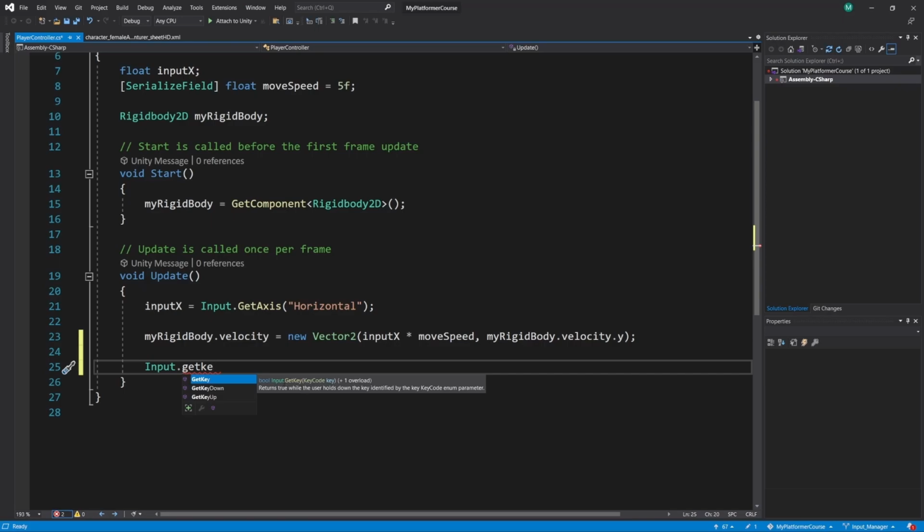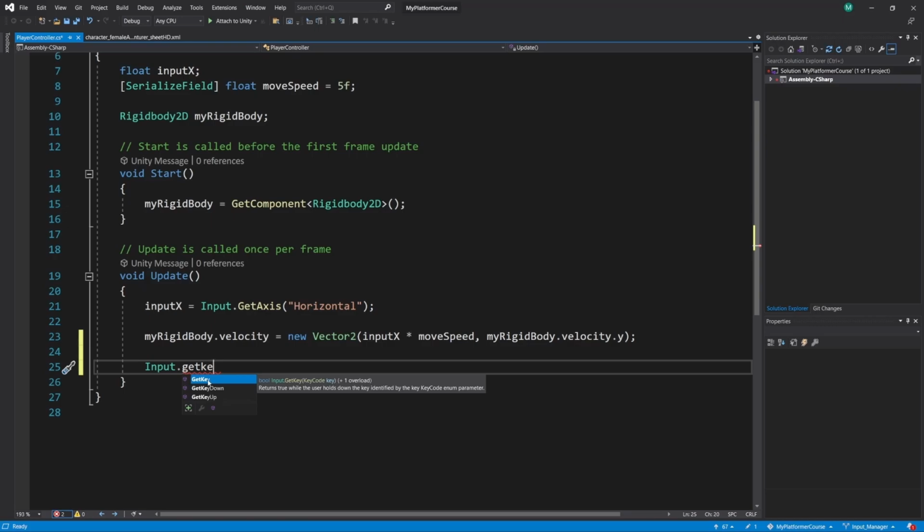But the quick, simple explanation of each is: GetKey is going to return true every frame that you're pressing that key. GetKeyDown is only going to return true the first time you press it, so the single frame that you press that key is where it returns true, and the rest it'll be false. And then GetKeyUp is the opposite, so it'll only return true on the frame where you let go of the key.